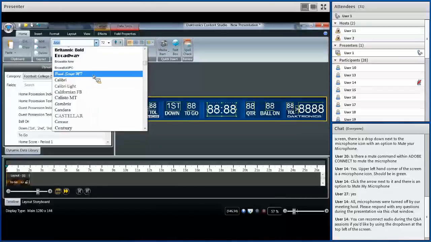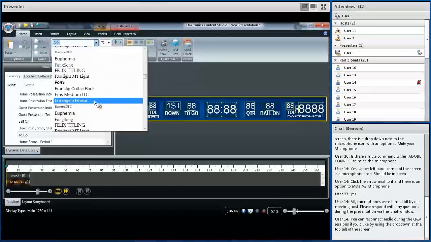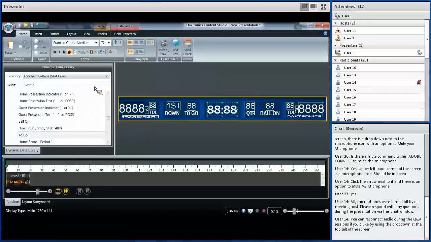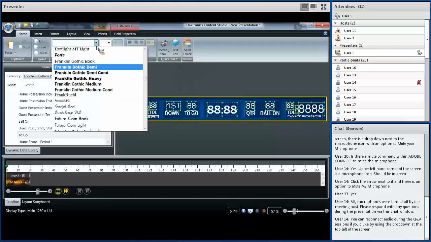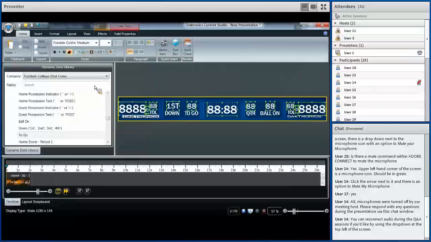So again, just like size, we could change one at a time, or we could draw a bounding box and highlight all of the elements. I went with a Franklin Gothic Medium, just something that's still easy to read, but not too out there.